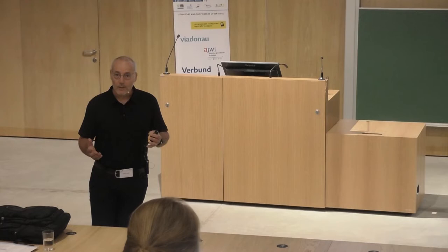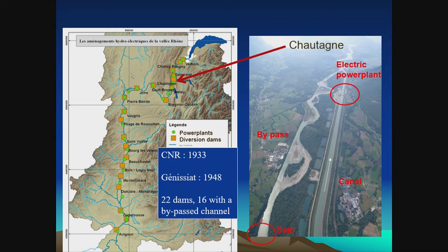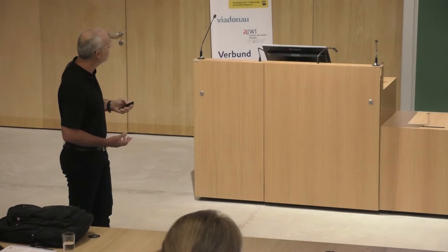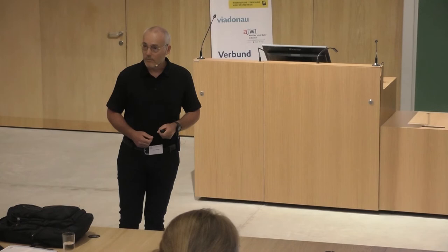On the Rhône, the landscape is a bit similar. We have a large river with 22 dams and 16 structures between Geneva and the Mediterranean Sea — a big canal where a large part of the water goes to produce electricity, leaving the poor old Rhône alongside. Looking at the success of restoration there, we examine the recolonization with fast-flowing species, and on this bypass section the improvement is very significant.